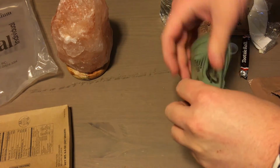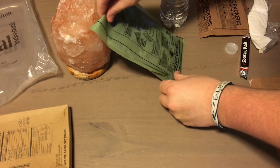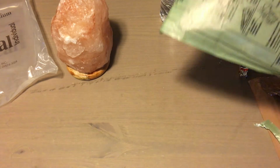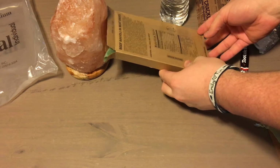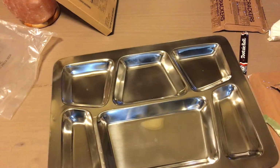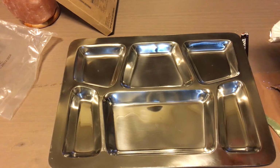Now we gotta set this up against a rock. I got my salt lamp thingy. Actually, we're gonna put it back in the box, and we're gonna set it back up. All right, grabbing our tray, we can finally start getting things unpacked.